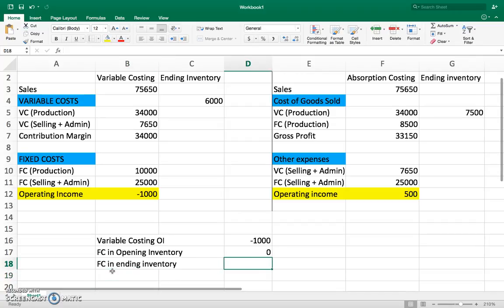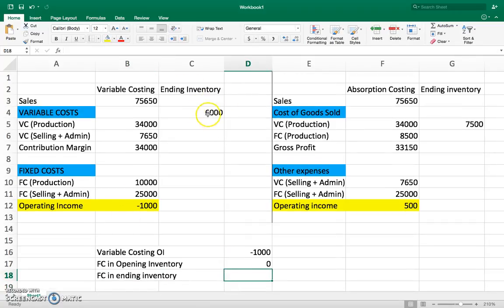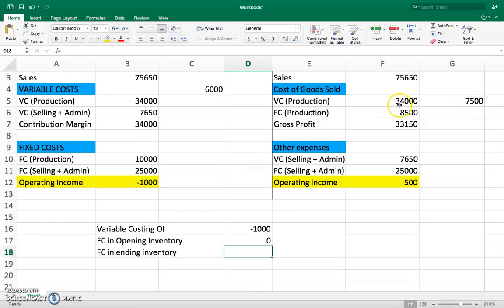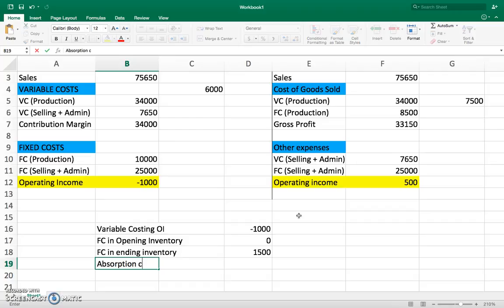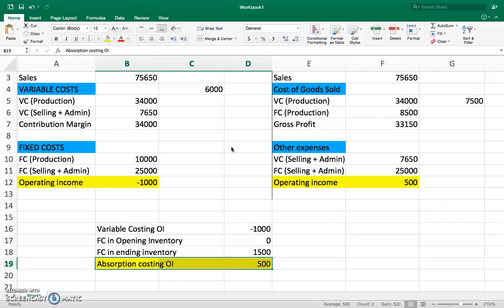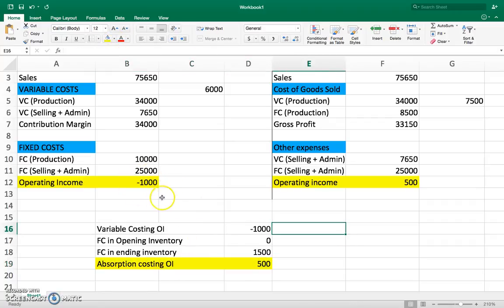And the difference between the two, look here, ending inventory here is 6,000, whereas over here it's 7,500, right, guys? So there's a difference of 1,500, right? So I'm just going to put that down, and then the two income statements are going to reconcile now. Whatever answer I get should be the absorption costing operating income that I got. So essentially, you can check your answer in the exam. So negative 1,000 plus 0 plus 1,500 comes out to 500, and that's my final answer that I found here. So notice that I started with this negative 1,000 and I arrived at 500 just by comparing the two and reconciling the two figures.